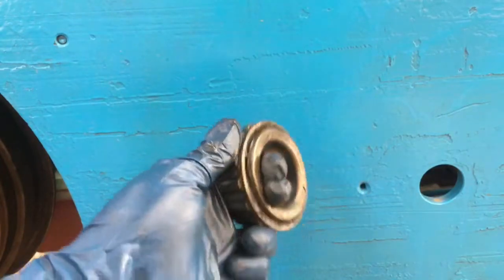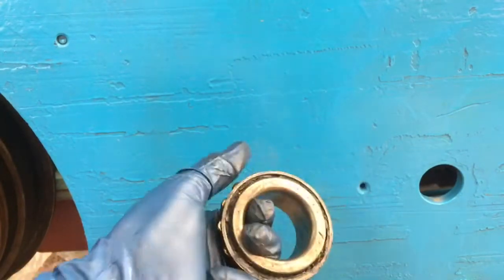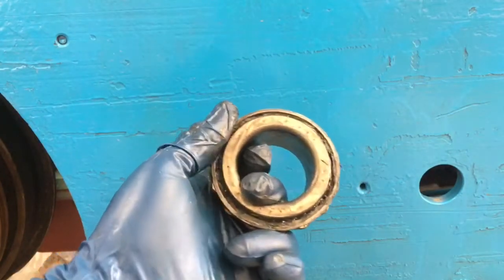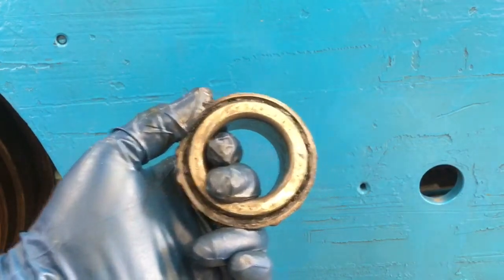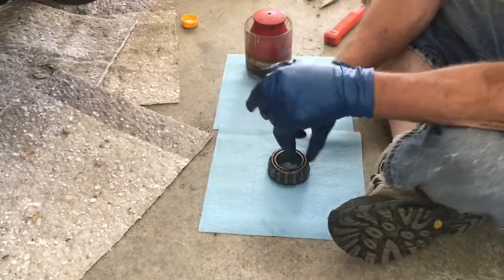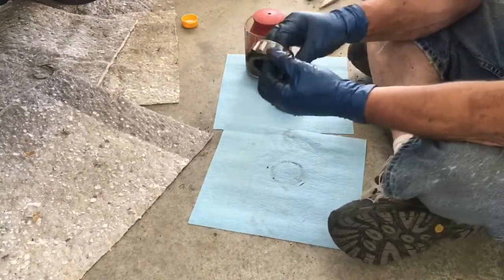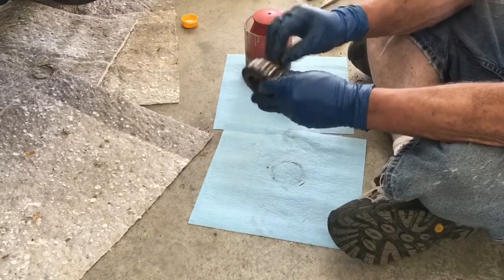So I'm going to show you two ways. We have two bearings, and we're going to do two methods of packing grease into them. Both of these wheel bearings have been cleaned off as much as possible. They have not been tanked. They are used bearings, but they're in good shape. There's no damage, no pits.